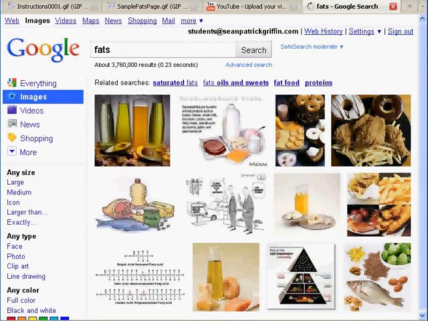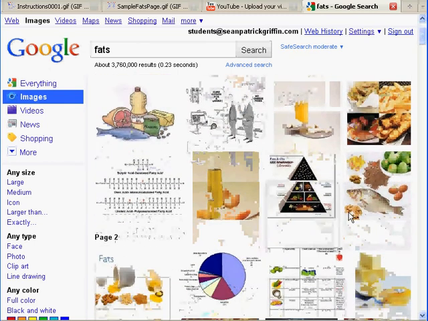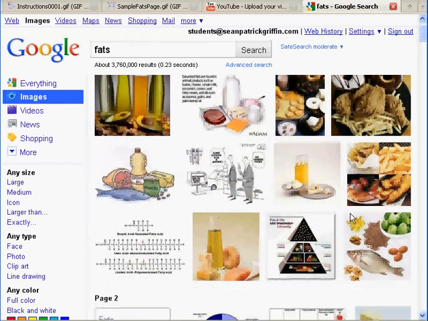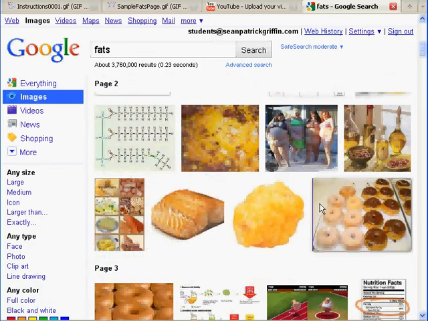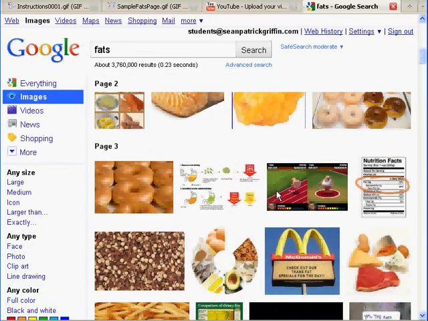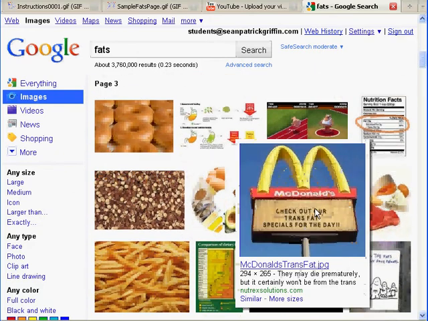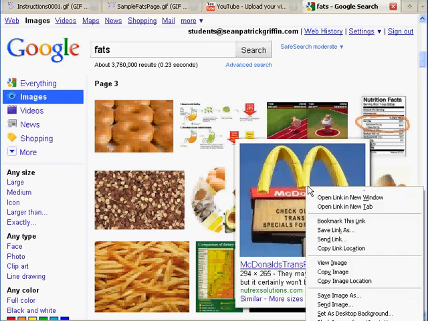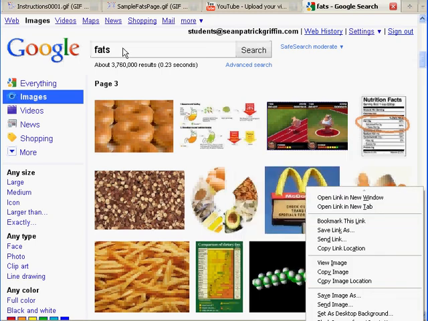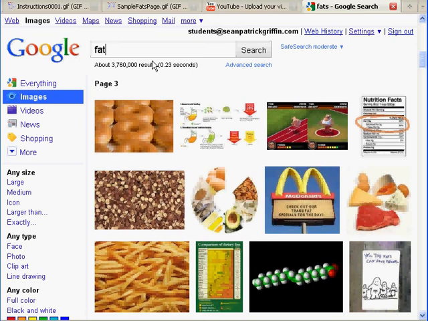And you get to choose whatever images you want. Here, I'm just going to type fat.